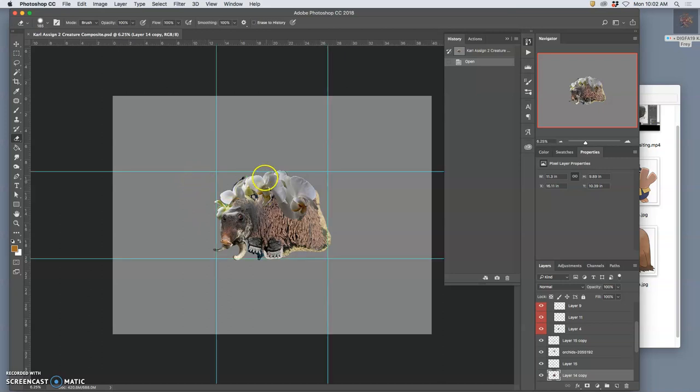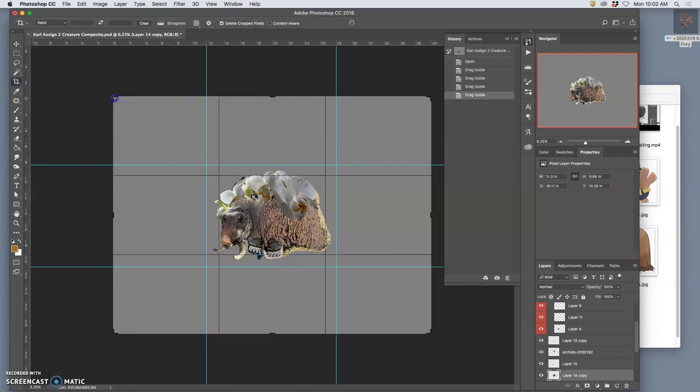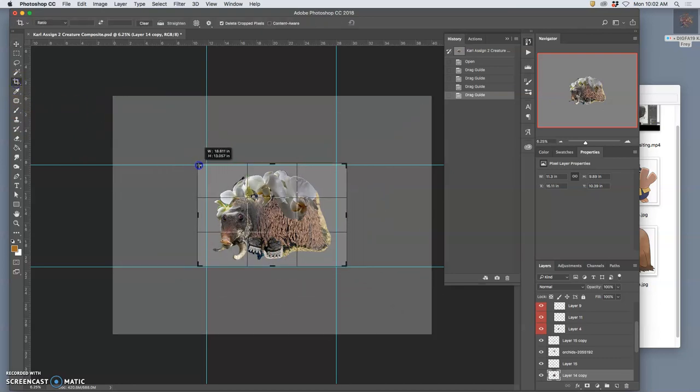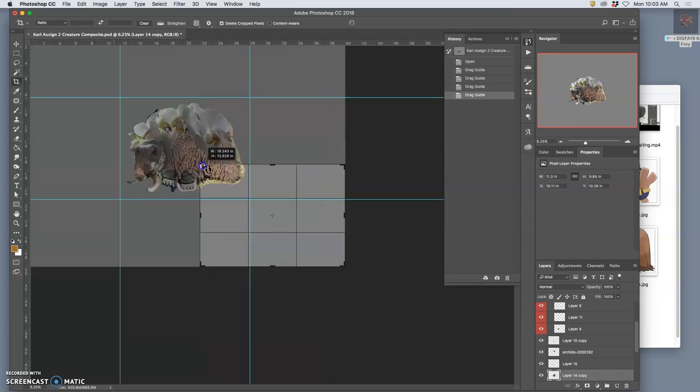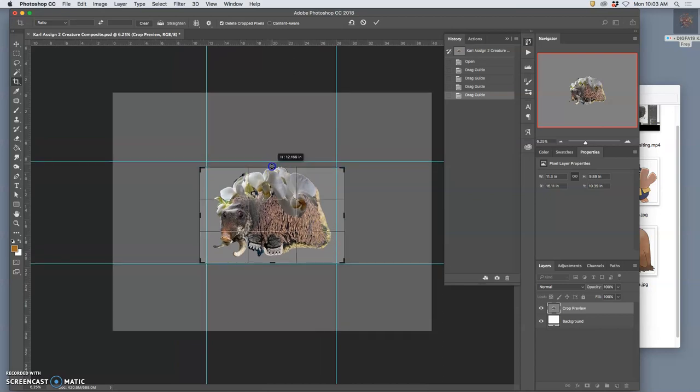Remember, we had our guides. And we made this around 11 by 14 inches at 350 pixels per inch. So now I can actually expand those guides a little bit, as long as it's at least 11 by 14. I'm going to push the guides around my creature a little bit more. It's always good to go a little bigger than smaller. And then I'm going to crop it using the crop tool down to those guides.